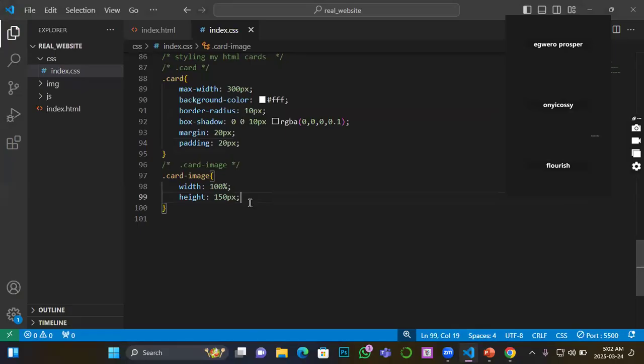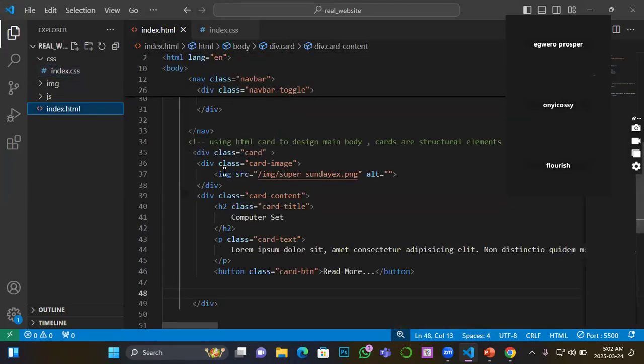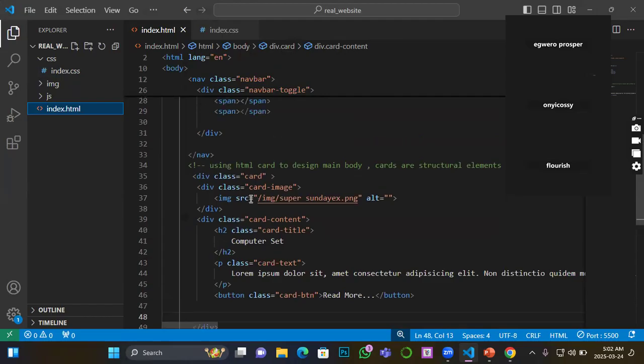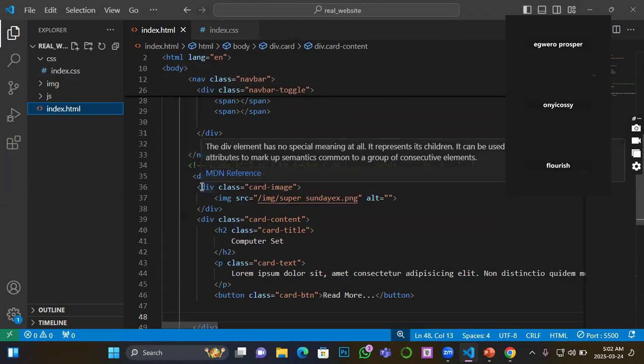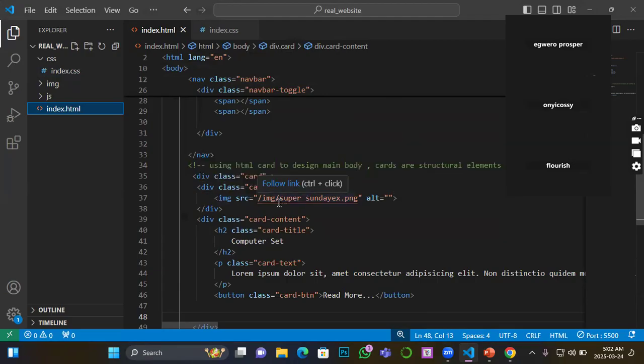At the end of the styling, now I want us to understand something. Why is it that everything we have applied has not affected the image? Now you check your structure, because CSS is following your structure. This is a div. Inside the div, you have the image. So we have not started talking to the image itself. That is why the image is not being affected. So that image, we are supposed to class it. We have to class it.